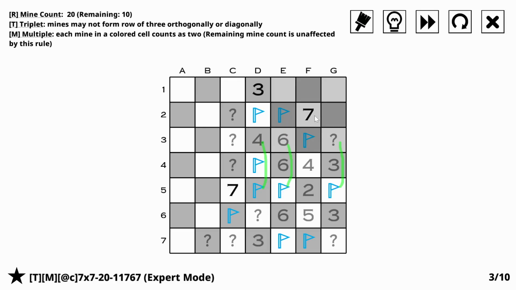7, can we complete 7? It sees 4, so it must see 3. It's 1, 2, and 1, 1. Well, this 3 is empty, so this 3 is filled, I mean. It's complete, so these are both non-mines. This 7 must see a 3, so this has to be a mine. This 5 actually means this is a mine, and therefore this 7 is complete and this isn't.